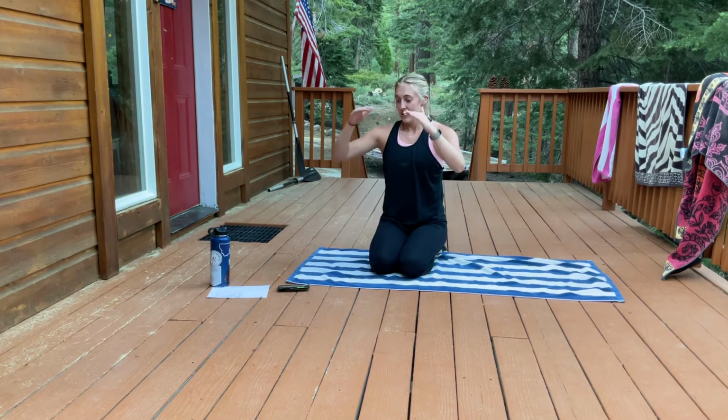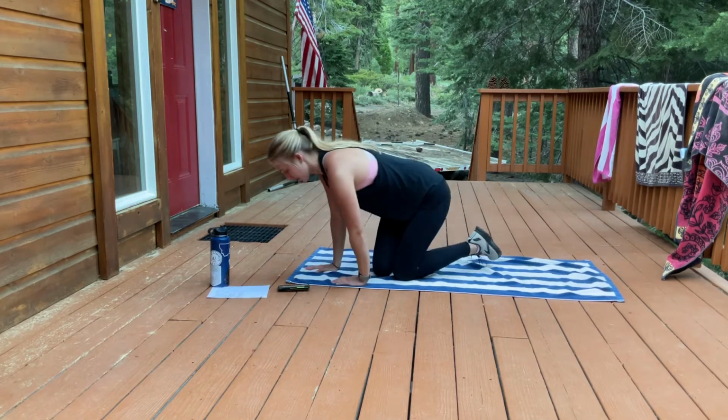And then we'll take a quick rest. We'll take 30 seconds there. Then we'll go through our last little series, and then we'll start at the top again. So again, I'll call out all of these movements before we get there, but we'll take that rest, start with a plank again, do those Superman swimmers, then we'll do a plank with knee drives for 2 rounds.